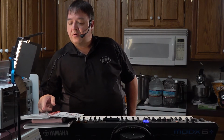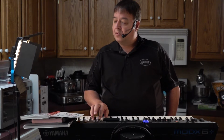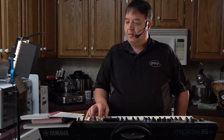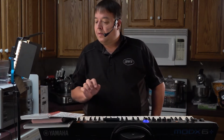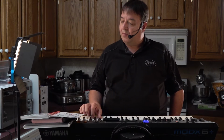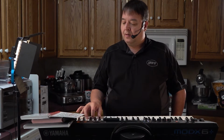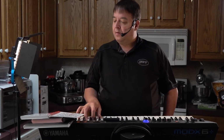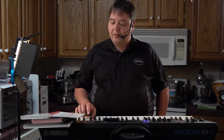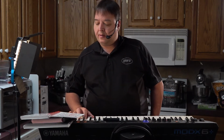C dominant 7 first inversion is going to be E flat, G flat, B double flat, which is A, and C. C dominant 7 second inversion is going to be G flat, B double flat, which is the same as A, C, and E flat. C dominant 7 third inversion is going to be B double flat, which is A, C, E flat, and G flat.